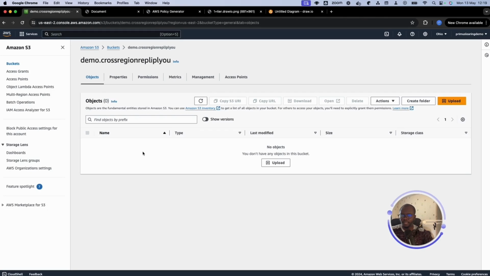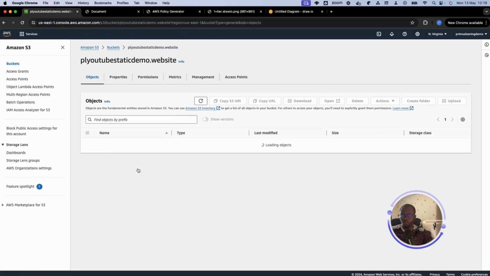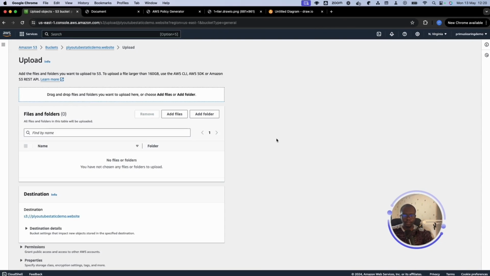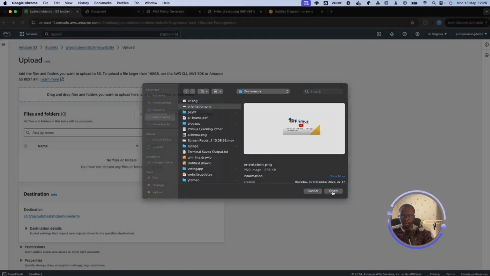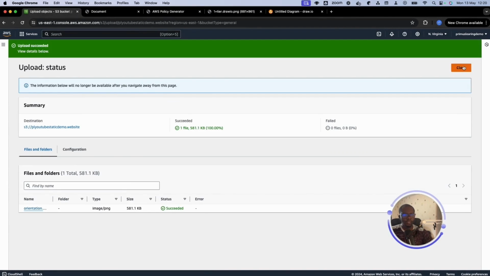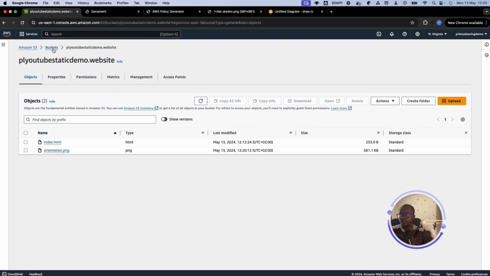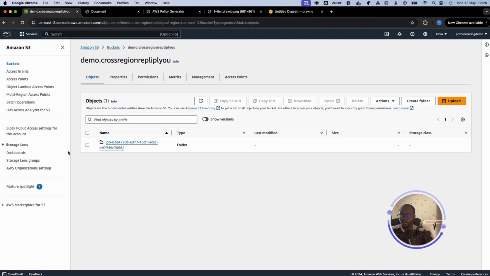Once the replication is done, we should be able to have our objects that are in the other S3 bucket inside here. But let's go ahead and upload some other objects into the S3 bucket here and wait for the replication to be done. So I'm heading back to this other bucket, and I want to upload maybe one more object. Let's upload, add files, select any of the files, and then upload. Since you are done, let's close, go back to buckets. So let's go back to this other bucket and check.